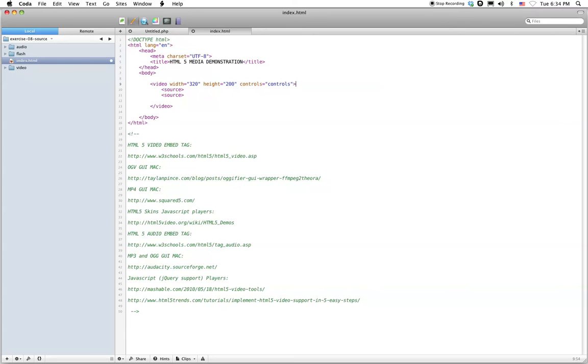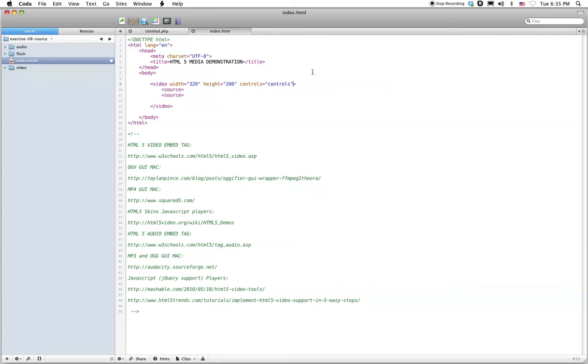Okay, so inside the video tag, instead of adding the src, which is a possibility, I chose to leave it out, and I just gave it a width and a height. So this is 320 pixels wide and 200 pixels tall, which happens to be the exact pixel resolution of my particular video that we're going to be working with. So this video tag again has an opening and a closing video tag. And when the browser comes to this, it's going to say, okay, they're putting a video in here, no problem. They want it to be this wide and this height, and they want to show controls on the video.